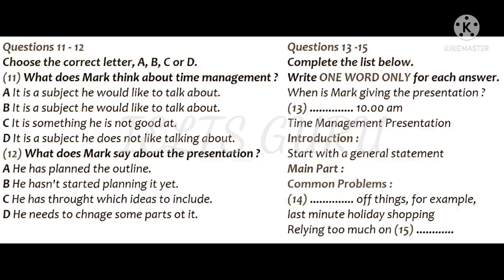That's not too bad. This gives you the whole weekend to prepare. Let's brainstorm some ideas, shall we? Do you want to get a pen and paper to jot down some thoughts? I think you should start with a broad general statement. For example, I read somewhere that organising time is a skill like learning to drive or tying your shoelaces. Then you could move on to discussing the common problems people have with managing time. One of the common problems is putting things off. You could also mention some common signs of this symptom, such as last minute holiday shopping, putting off visits to the doctors or the dentists.